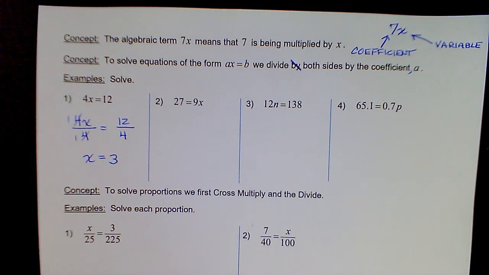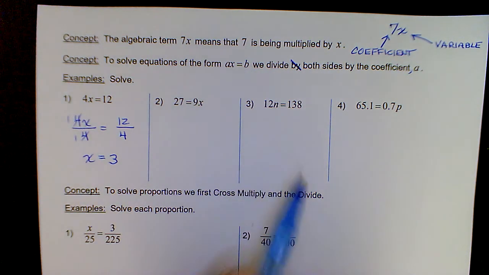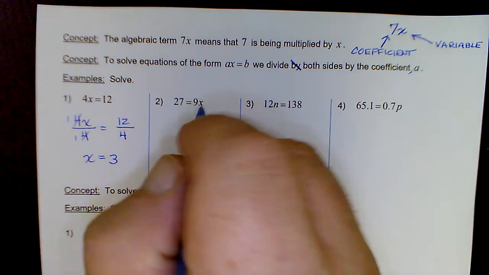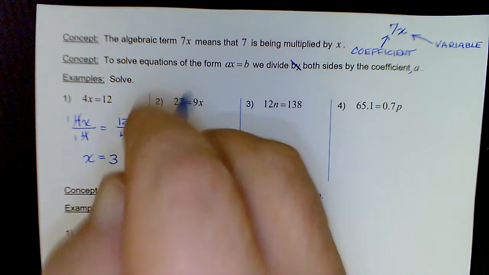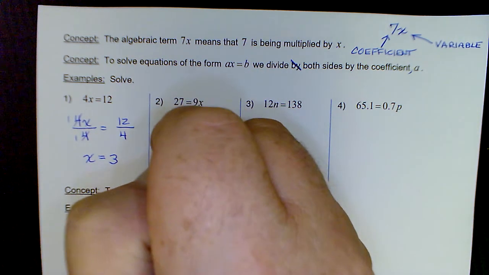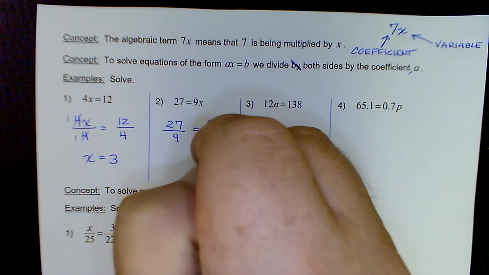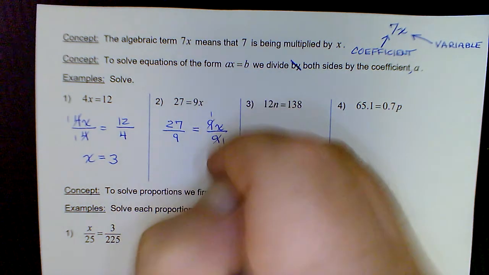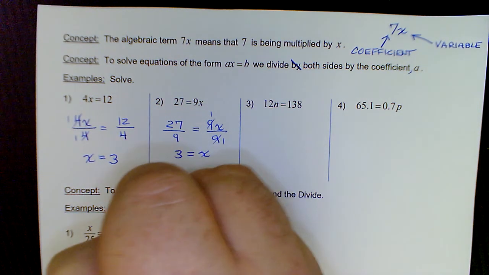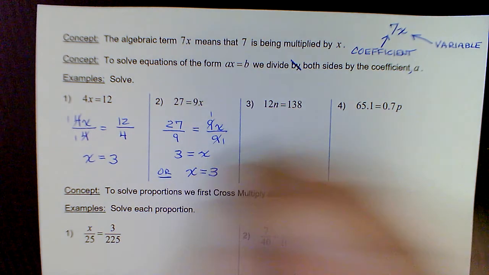And one other thing is the fact that the variable does not have to always be on the left. I know students are more comfortable when it is, but it could be on the right-hand side, so you have to be versatile. But you just want to divide by whatever's in front of the x, or in front of the variable. So we're going to rewrite 27 divided by the 9 to get rid of the 9 to solve for x. And again, the 9's cancel. You don't need to show the cancellation. And we get 3 equals x. That's the same thing as saying x equals 3. So you don't have to rewrite it that way. 3 equals x is fine.